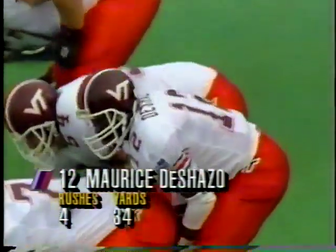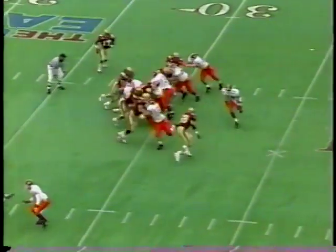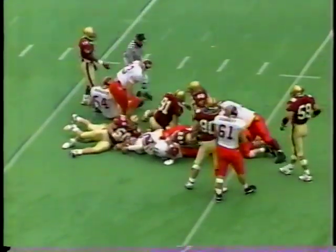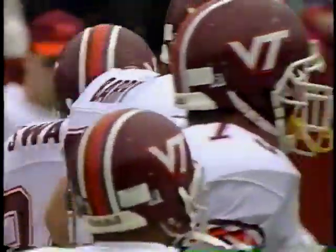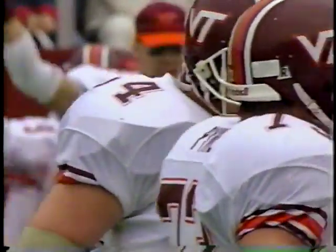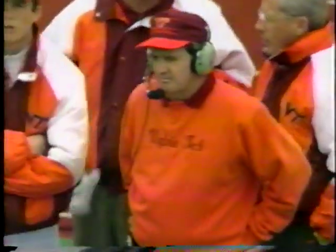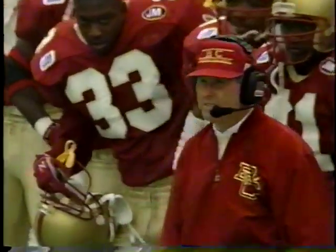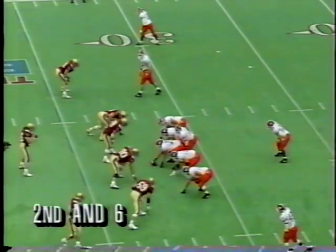Swarm and Thomas in the backfield, 14-0 BC. Swarm pushes the pile down, picks up about three or four — Dan Kerr, 91, makes the stop. Joe Swarm, senior, 5'11", 230, out of Falls Church, Virginia, went to George Marshall High School. In order to run the option with any effectiveness, you have to make the dive to the fullback good — and that time they did a nice job, great push by the left side of the offensive line and center Jim Pine. Tom Coughlin's done a great job turning this program around. Second down and six at the 27 — four wideouts for DeShazo.